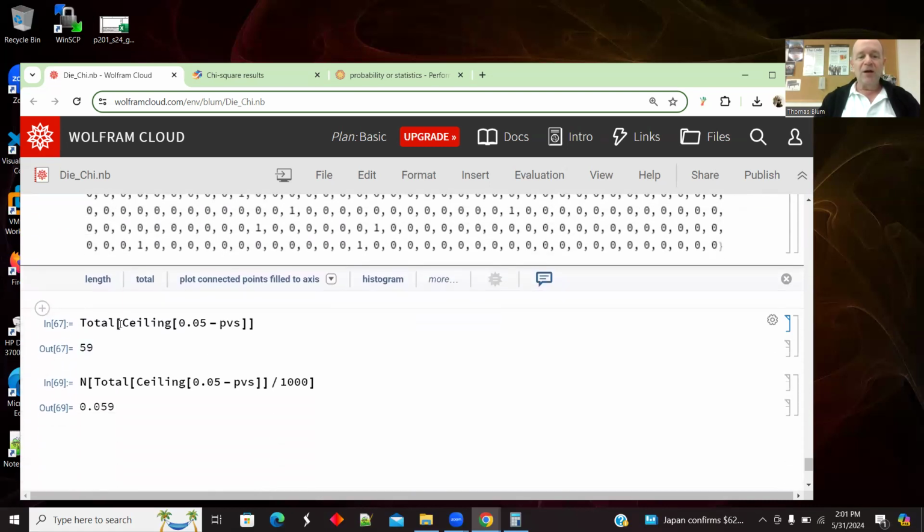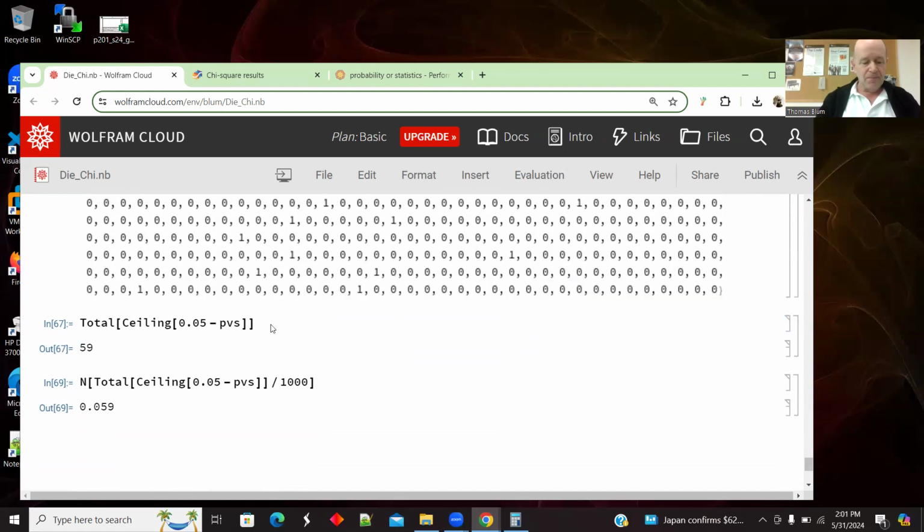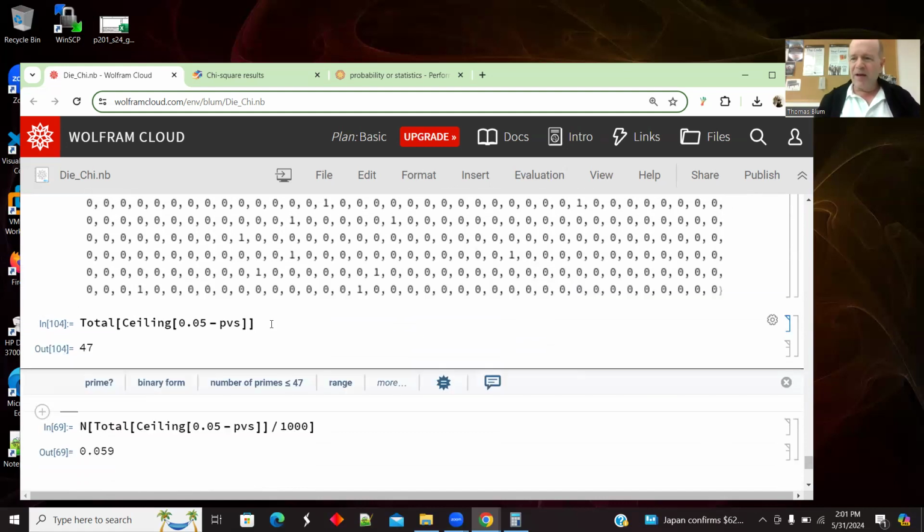I'm going to be repetitive and do that again, but with the total. And you saw before it was 59, now it's 47. I'm getting on the order of 50 out of my 1,000. So again, this is just what I am expecting here. I made this ideal situation where I know my expected value should be right. And then I'm doing this test, but the rule of thumb is based on 5%.